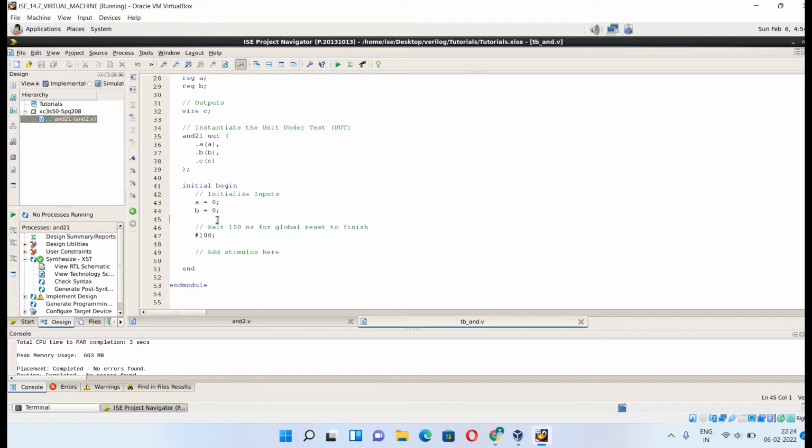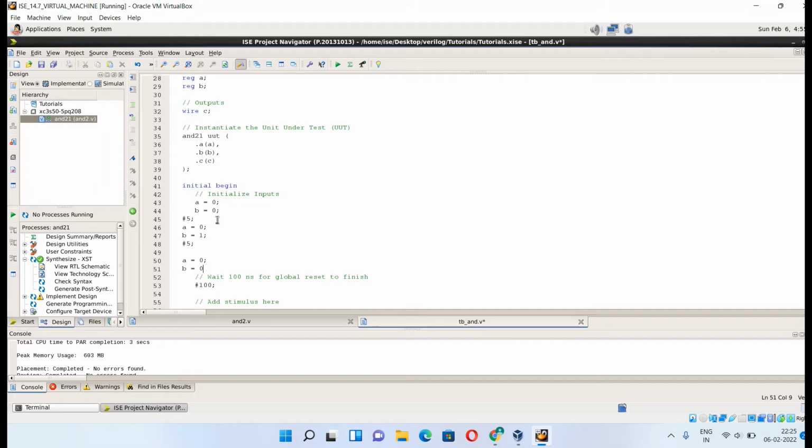So here, first we will give a delay of 5 nanoseconds. After that we will give the input A as 0 and B is 1. Then again a delay of 5. Then A is equal to 0 and B is equal to 1.